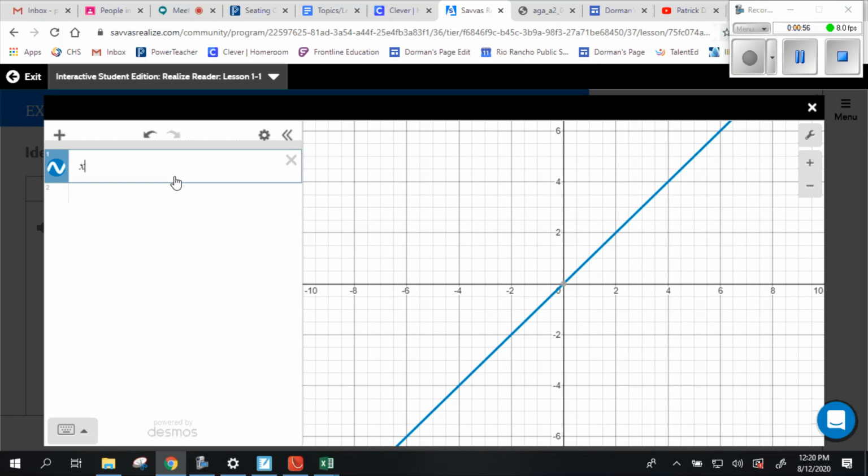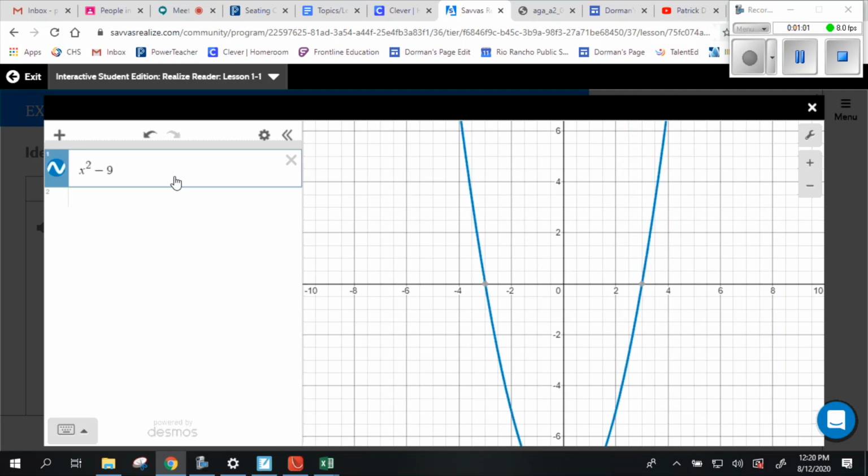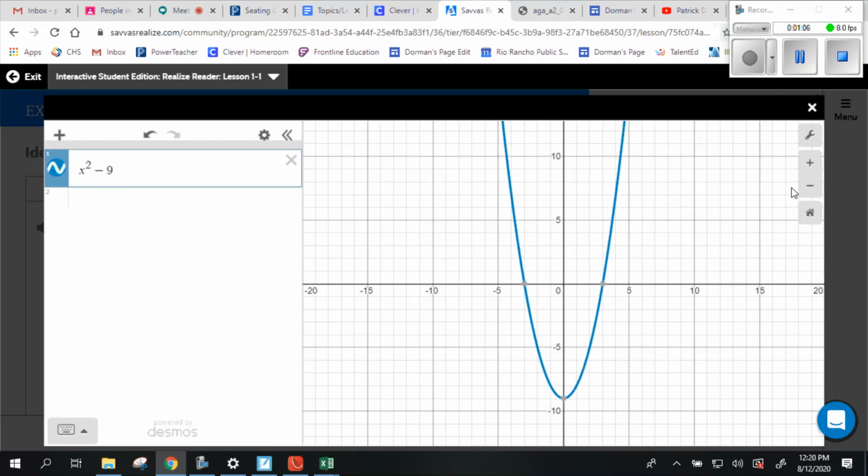Well, that's a graph of y equals x squared minus 9. Here we go. That's what it looks like. I'm going to zoom out so we can see what's going on with it. What we're noticing is this function goes from being positive to negative right here. We're not talking about whether it's going down or going up. We essentially have a cutoff here at our x-axis, and anything below that is negative, anything above it is positive.